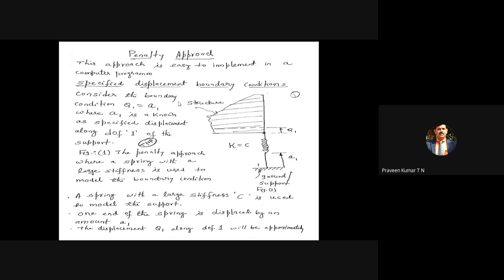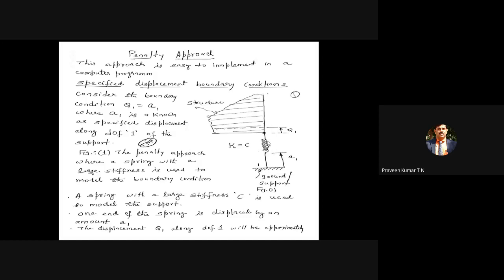So that means A1, the displacement of node 1, depends upon the stiffness. The stiffness of the plastic wire is different. Because the plastic wire has a lower stiffness, this end can move by a large distance. This is the end of the fan rod, the starting point of the fan rod. The fan rod is mounted to the roof by a plastic wire. Imagine initially you are considering a plastic wire having the stiffness K.